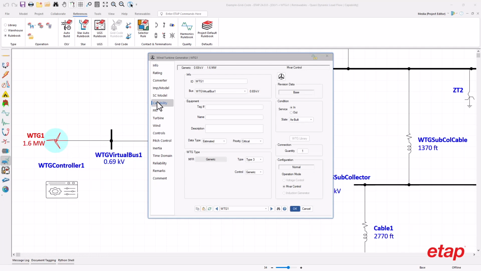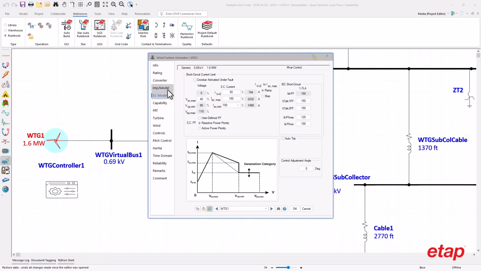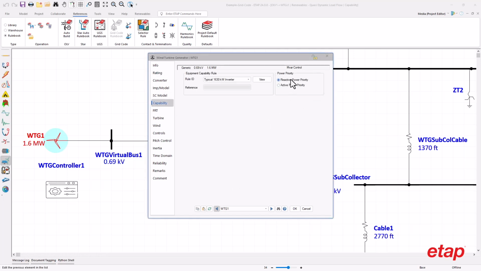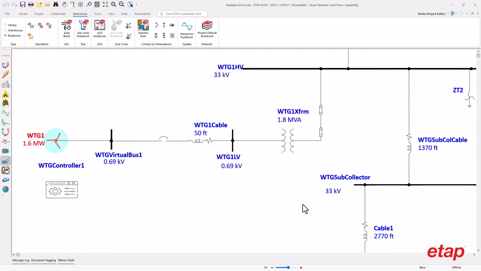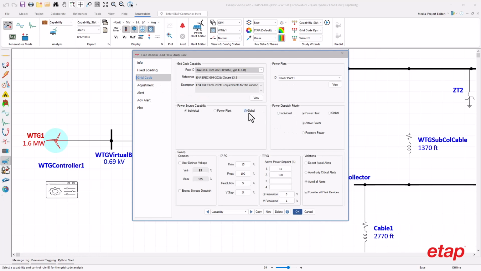For each project, user should enter the equipment capability curve based on the data sheets or information they receive from their inverter vendor. For WTG, AC PV array, and inverter elements, user can select an equipment capability curve defined in the rulebook as megawatt limits. Power priority, including active and reactive power priority, can be selected. Both the rulebook selections and power priority can be optionally set globally in the study case to save time and avoid their assignments one at a time.